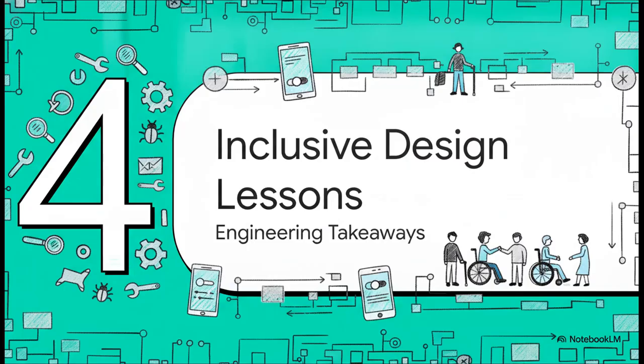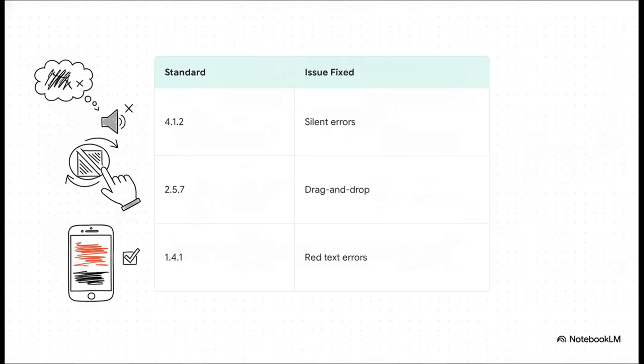Okay, bringing it home with Section 4, Lessons in Inclusive Design, and what engineering teams can actually learn from all this. When you step back, it's really cool to see how the exact Web Content Accessibility Guidelines, or WCAG standards, map directly to the code Slack fixed. For instance, WCAG Standard 4.1.2, that maps right to fixing those silent error messages and missing labels. Standard 2.5.7 perfectly addresses the dragging movements in the workspace switcher. It really shows how abstract web guidelines translate into real-world app fixes.